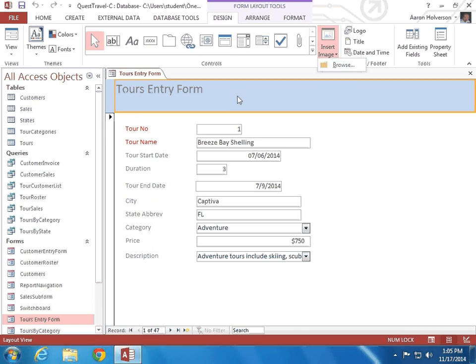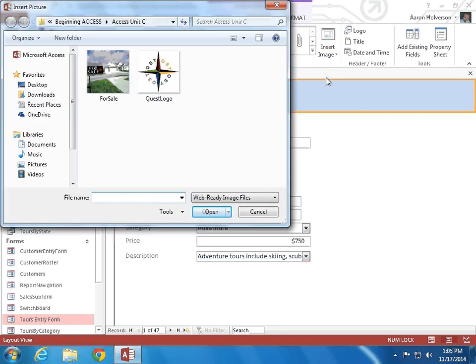So make sure before you select Insert Image that you select the Tours Entry Form header. That's where we're going to put the image. Go ahead and click Browse. And we're going to select the Quest logo. It should default right into your Access Unit C folder if you're not there already.